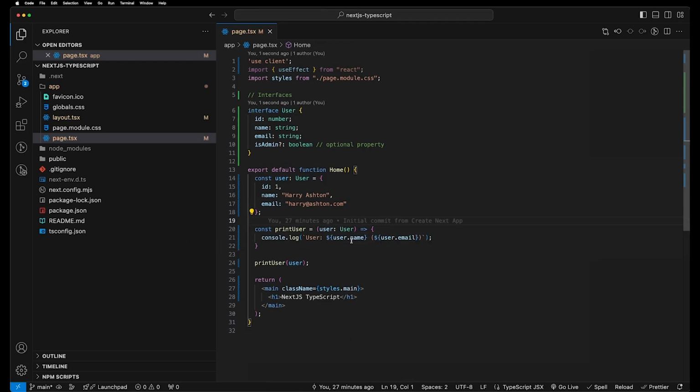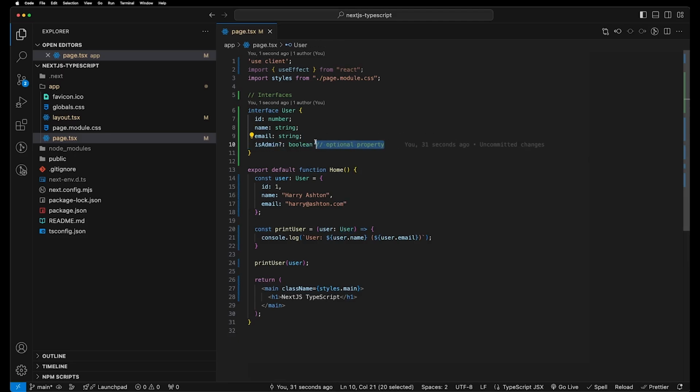And now when we hover over all these variables, it knows exactly what the type is. It's a type of string, that's a type of string, and this is of the User type. And this knows that this is the interface User. So if I press command and hover over it, it then opens up what the interface actually is with all the properties: id, name, email, isAdmin. And it even tells me that isAdmin is an optional property because I added that as a question mark.